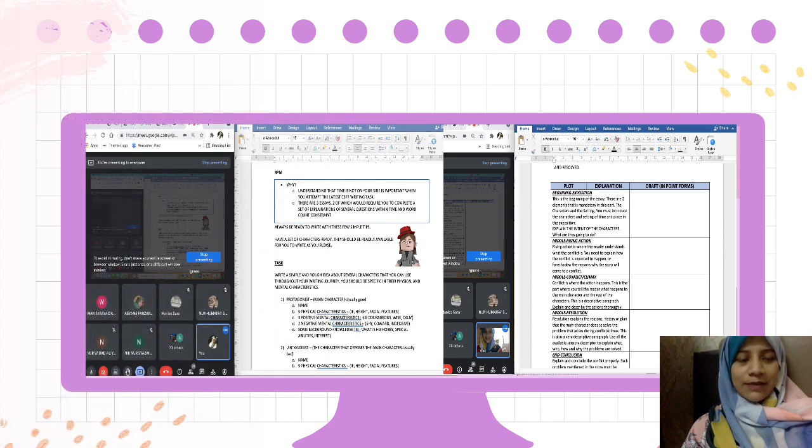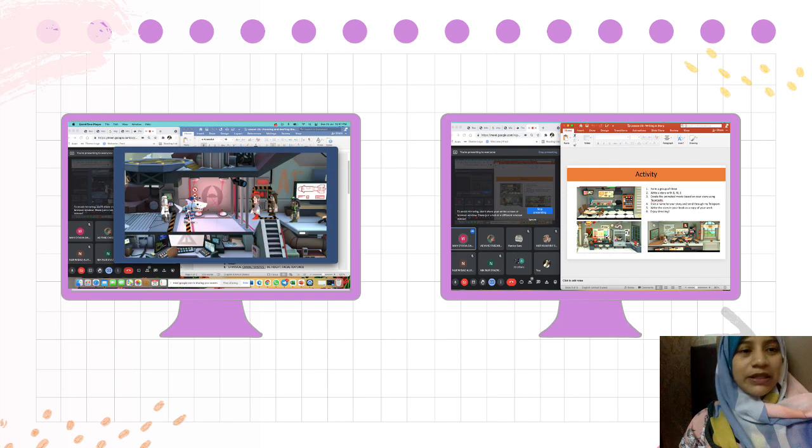Here is the screenshot of the lesson that I have conducted with the 2 classes. In this lesson, I introduced them to the structure of narrative writing. The group, as you can see, I introduced to the Toontastic application, and I also set a task that requires them to use the application.